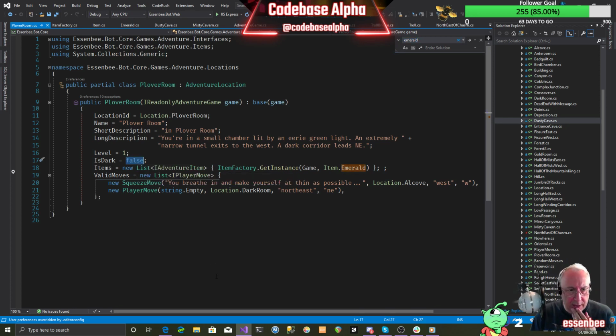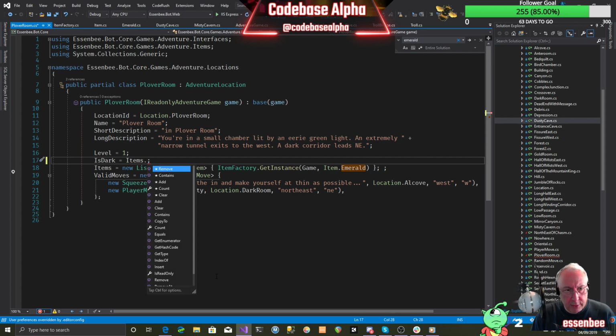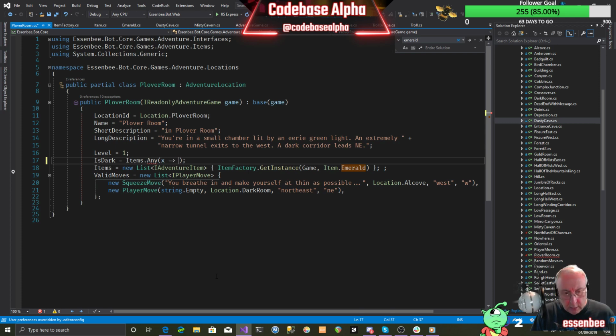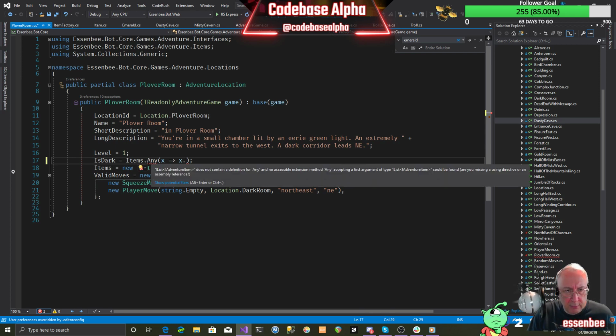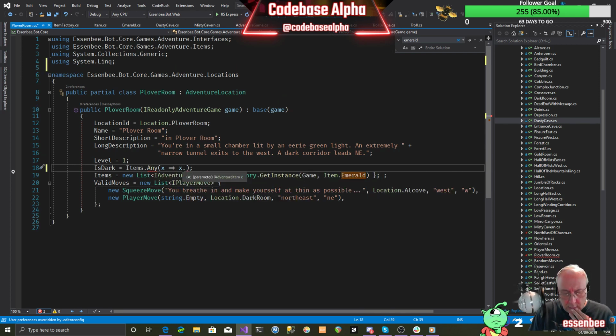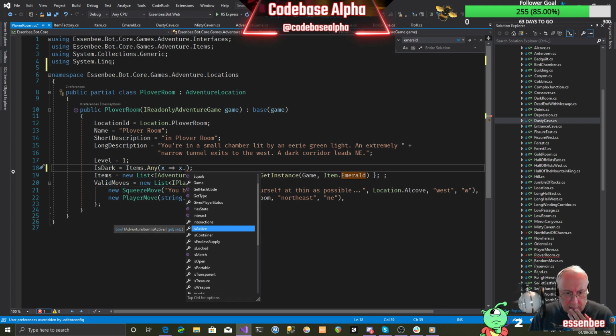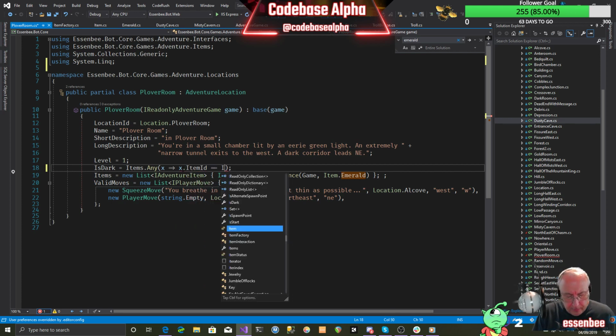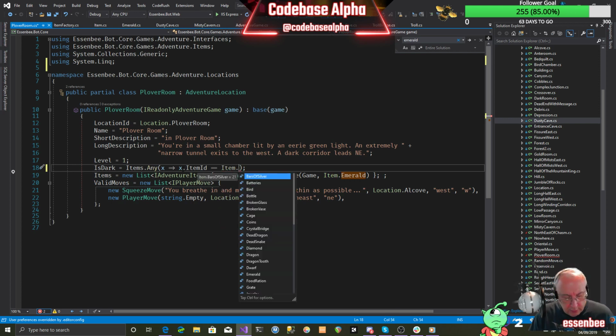If we change that to items dot any such that, can we do it like that? Bring in the namespace. Such that item ID equals item dot emerald.